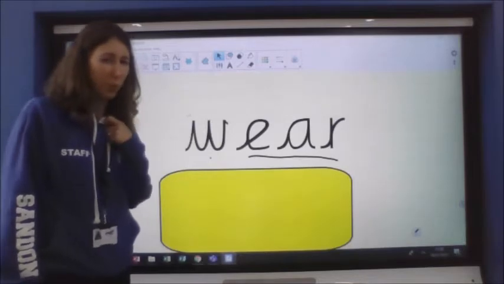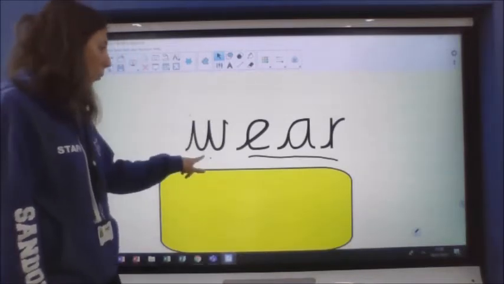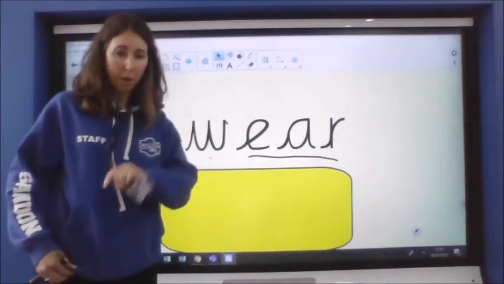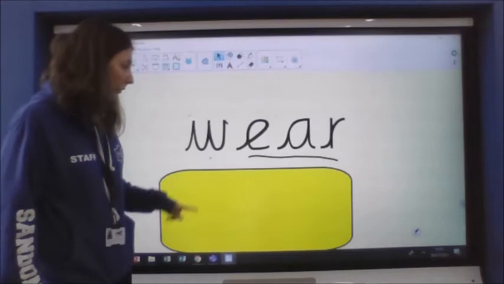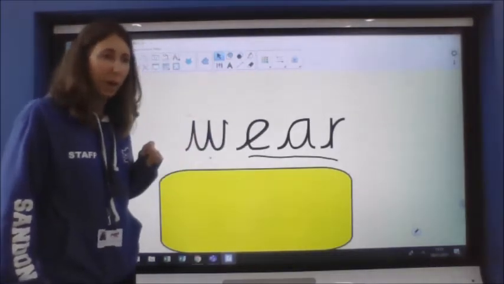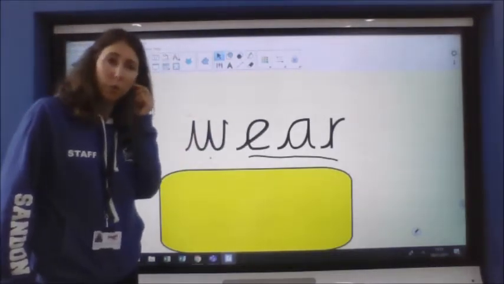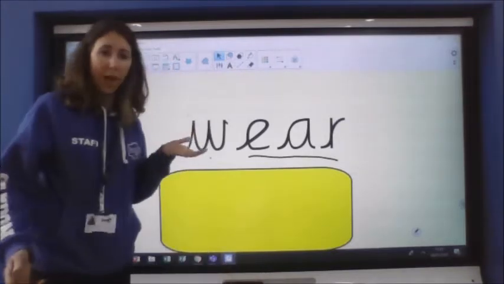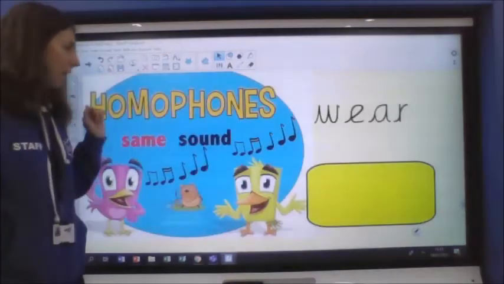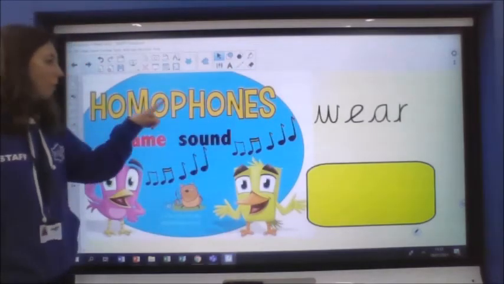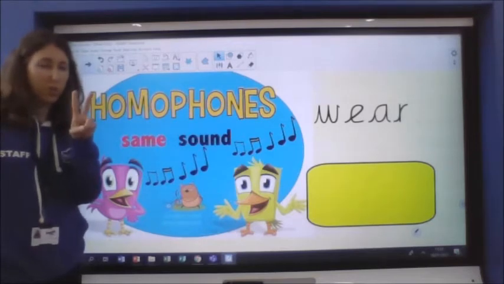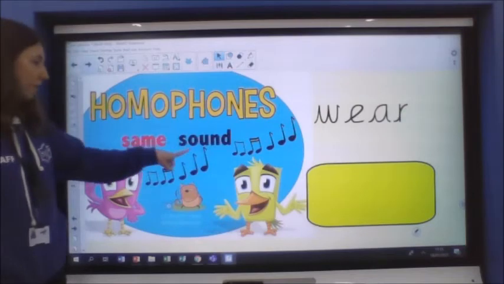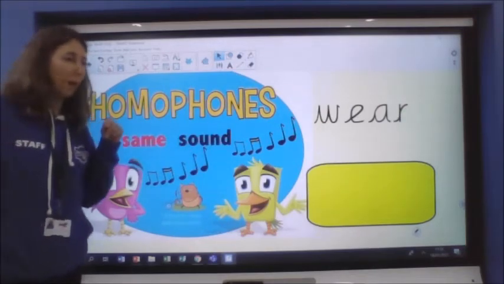I think it might be the word wear. As in wear my clothes. I am going to wear my badge, wear my hoodie today. Okay, so E-A-R, as well as making ear, can also make an air sound. Okay, so we've got the word wear. Now, the word wear is what we call a homophone. And we've got 2 words that we can think about this week that sound the same, so the same sound, but they are not spelt the same.